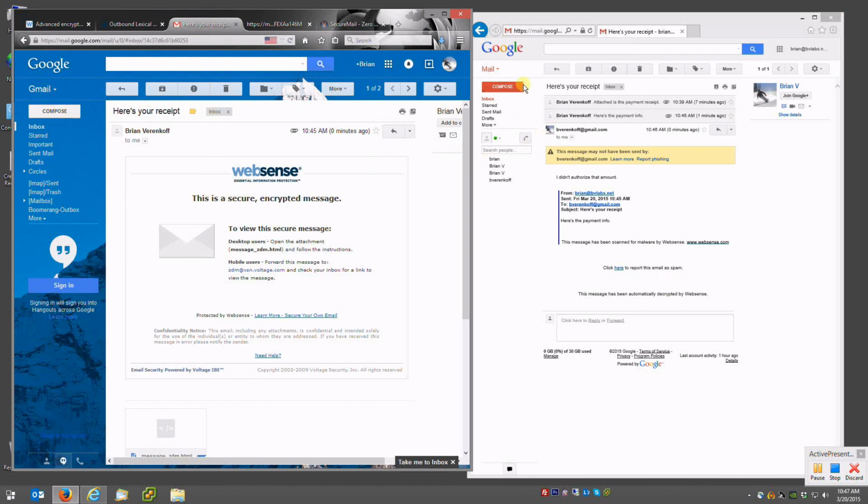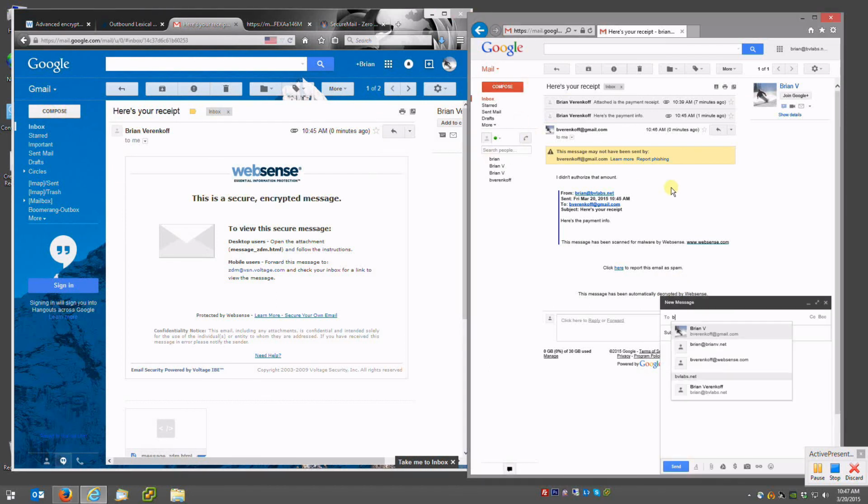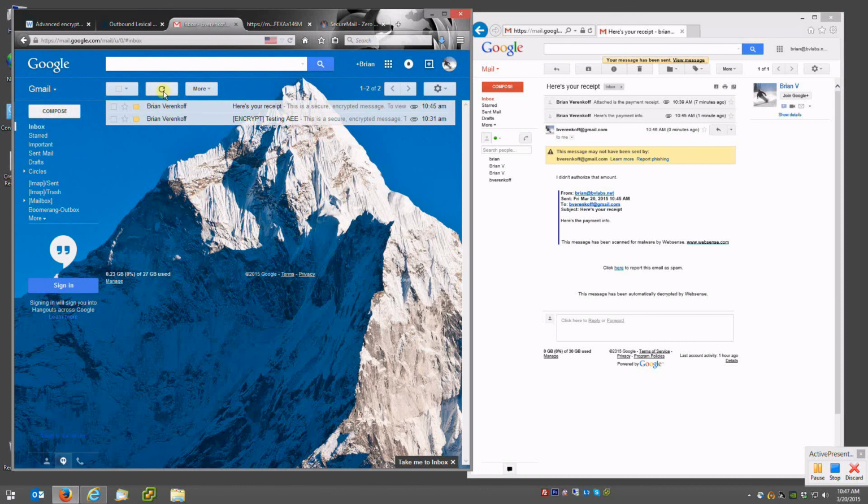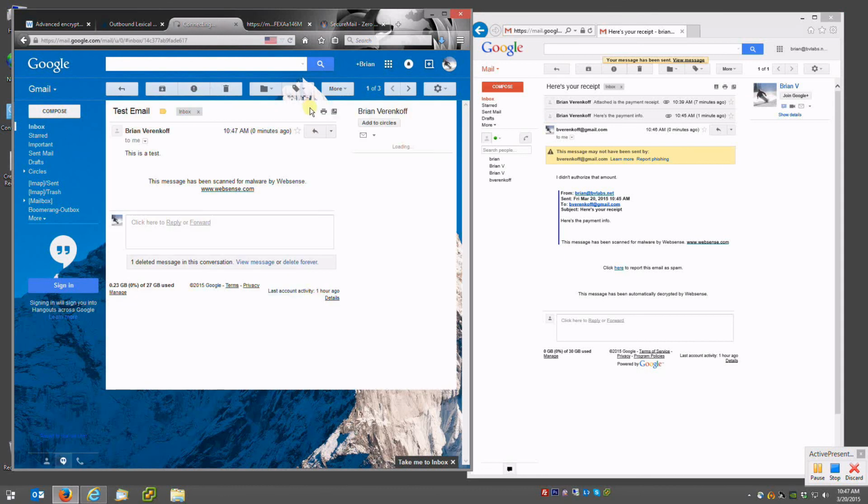And one last thing I'll show, just to show again that this doesn't apply. Now that I only have the encrypt bracket and the PCI rule, it can be configured to only work on those certain rules. So if I send just a test email, you can see this one is not encrypted. And that more or less covers WebSense's advanced email encryption for the cloud feature. Thank you for watching this video.